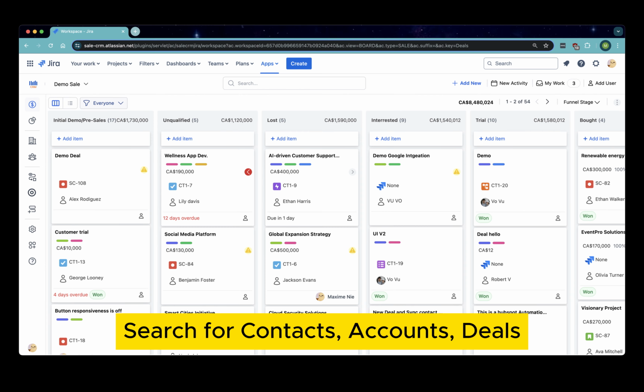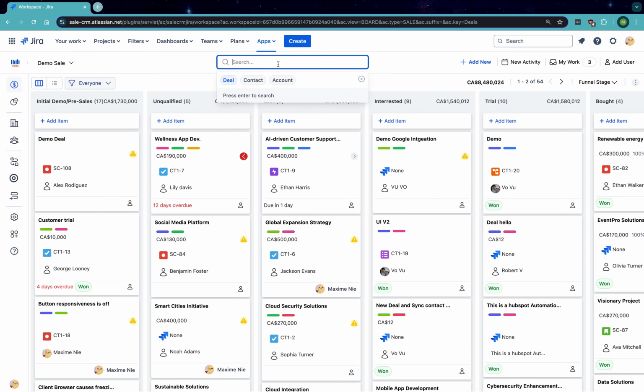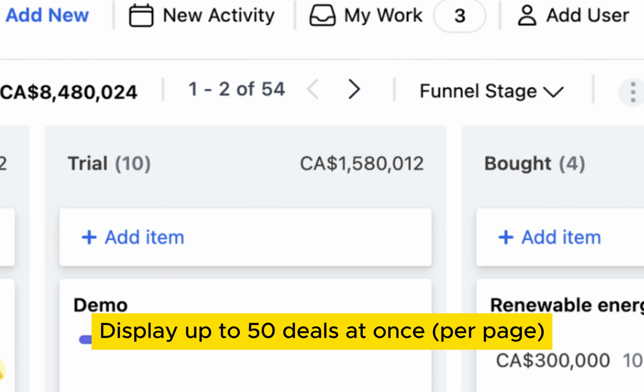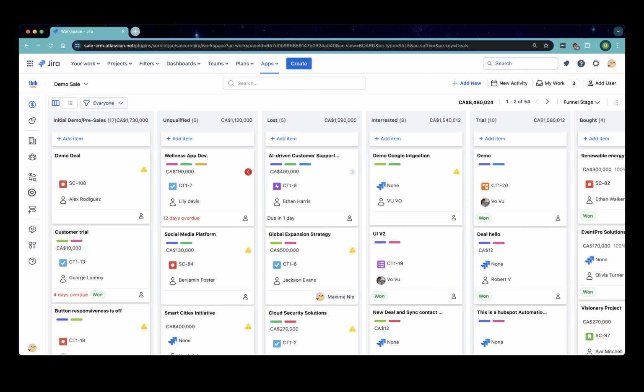We centralized the search bar to make it easier to find deals. Now, you can search for a deal, contact, or account and quickly navigate to it. This can be particularly useful when you're dealing with hundreds of these at a time. In that same vein, we added the possibility to display more deals at the same time. Speaking of displaying more things, one quick improvement to the deals view has been to display the pipeline total estimated revenue at the top of the page. This will help provide a quick overview of things.